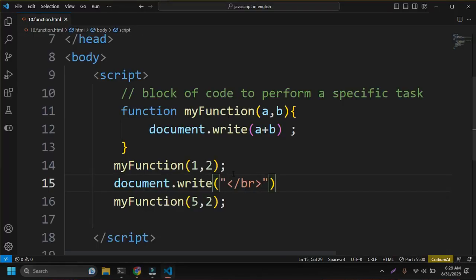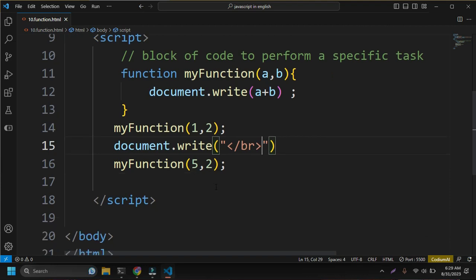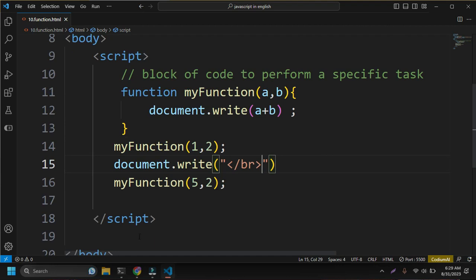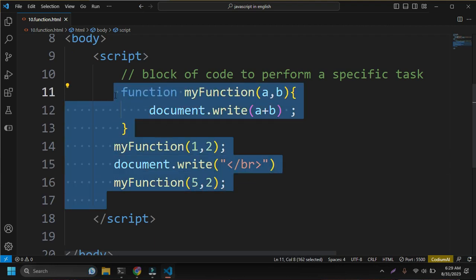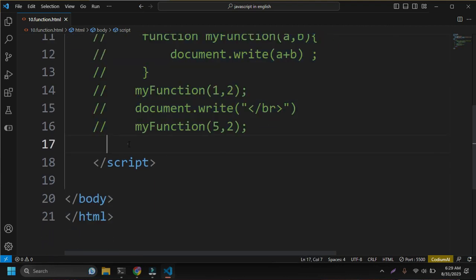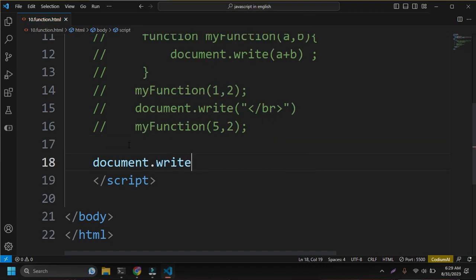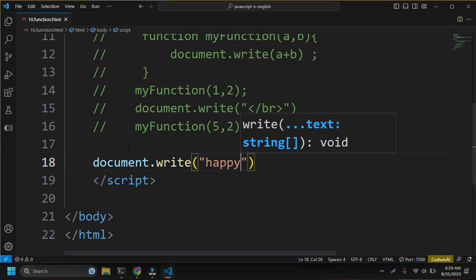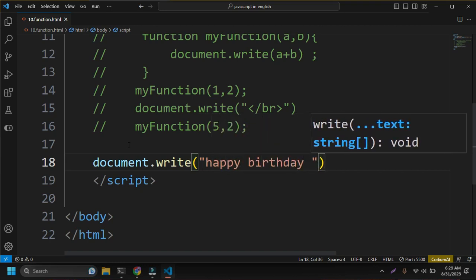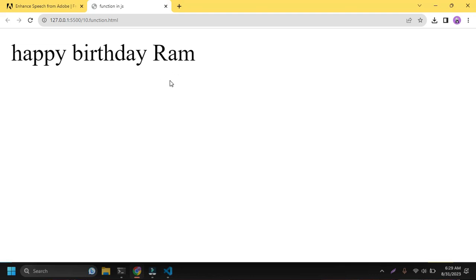So I was asking you the question: why do we need the function in programming? Let's say another example. I'm just putting these things inside the comment section. If I want to wish happy birthday to my friend, then I have to write happy birthday, and today is my friend Ram's birthday. Then I can say happy birthday Ram, and this is the output.